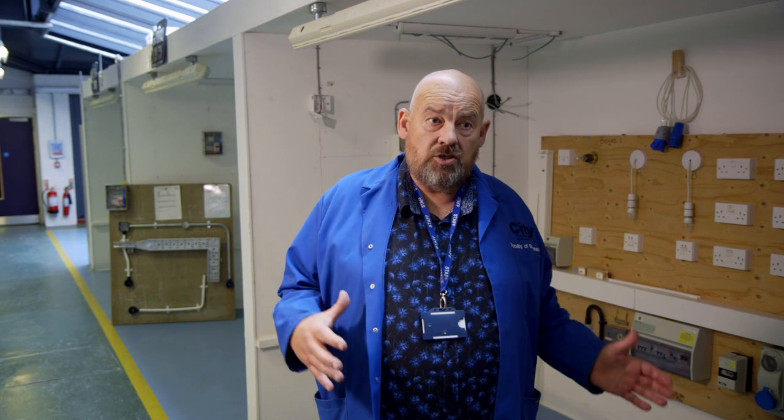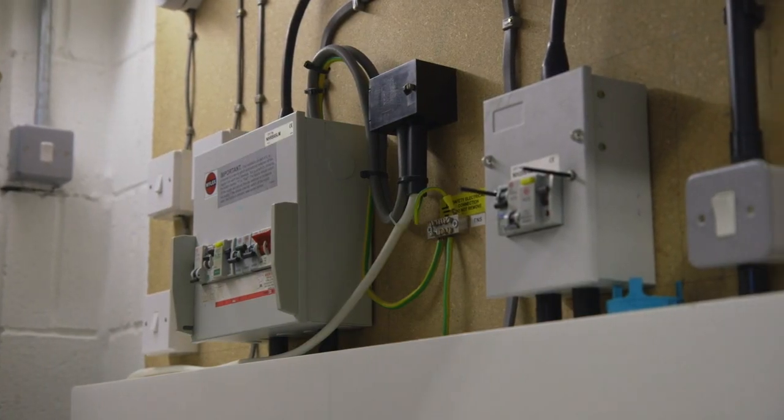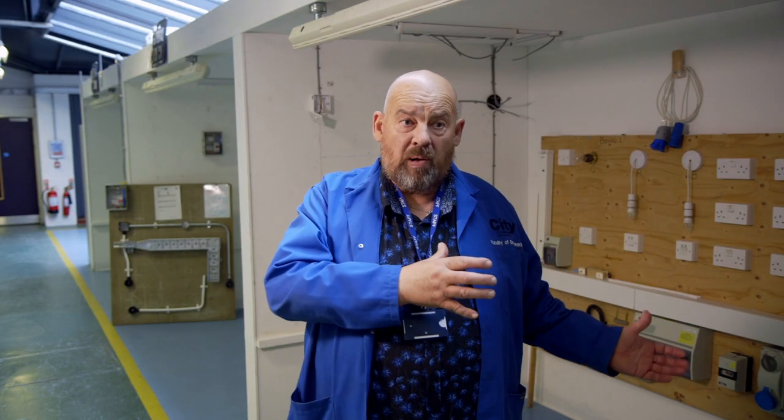Occasionally we have industry professionals come in to do some lessons for us. Although this is an electrical installation course, we'll be getting you ready for employment in that industry. You will need good English and maths skills, as electricity is science-based. Eventually, you will need to take all your learning into the workplace, but you can gain those skills here and use them to help you find a job or complete an apprenticeship.